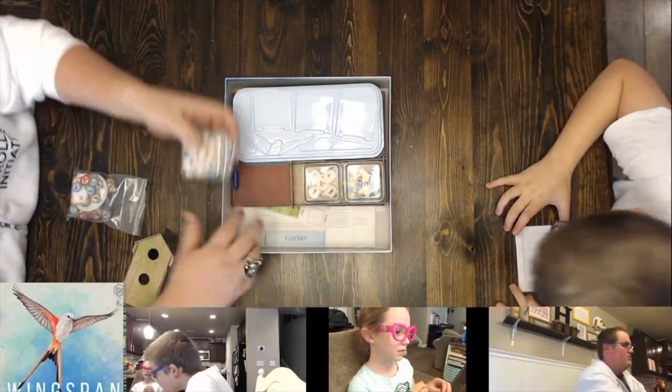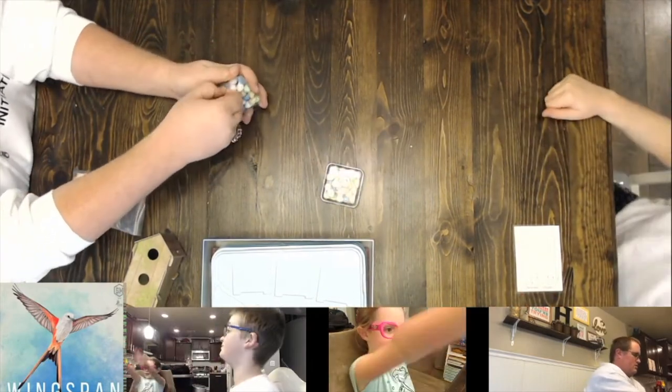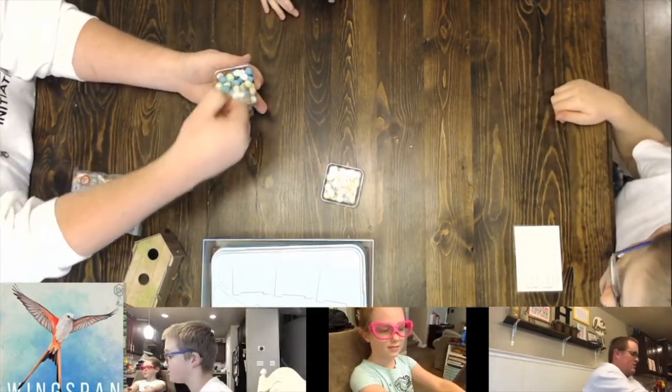Okay, then we got these. What are all of these? Eggs. Okay, we use them for laying on the birds. For laying eggs on our birds. Let's get them ready.